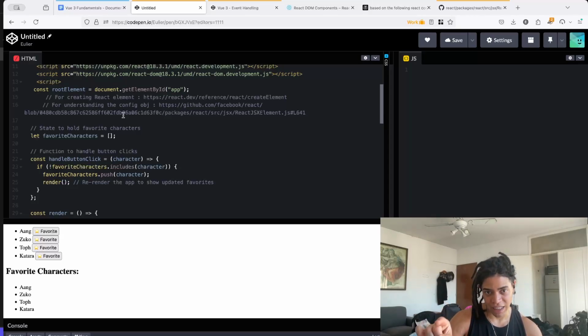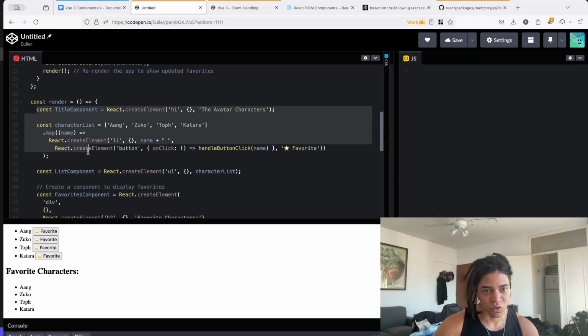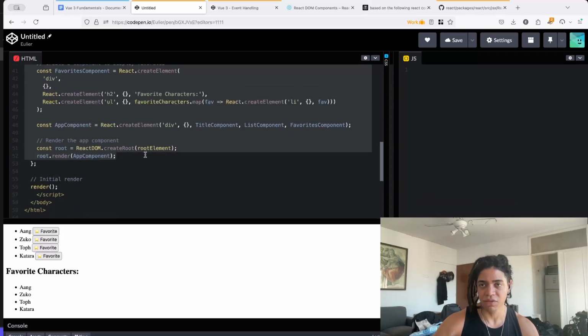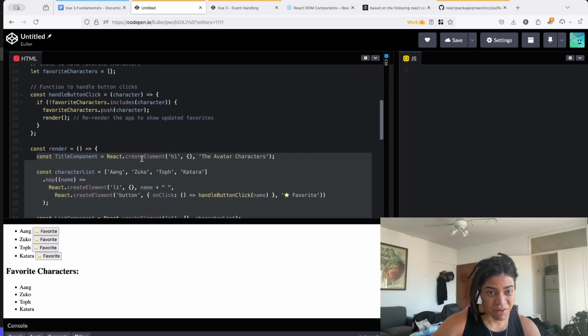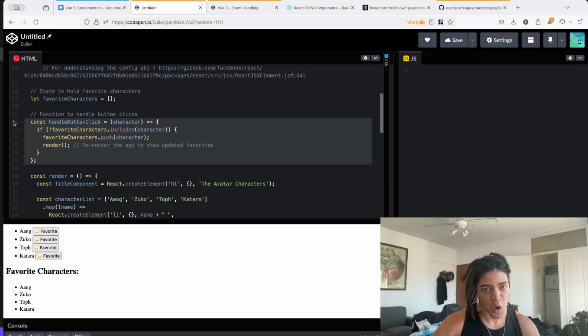Anytime there is a click here, or anytime there is a state update, it will call that function behind the scenes. It will call the render function, which means it's going to evaluate exactly what it's doing here: all of this set of instructions, okay? And if any of these elements are different, it's going to apply the necessary DOM updates. But this is what truly happens when you click an event here.